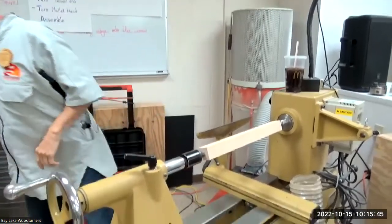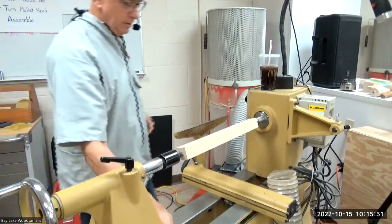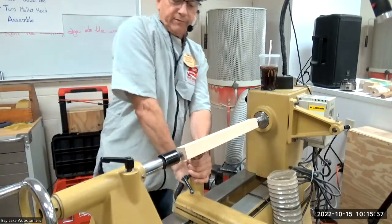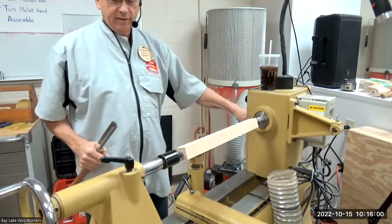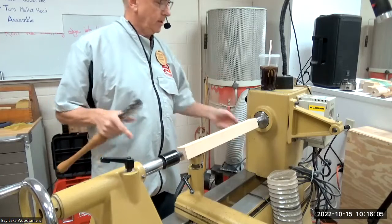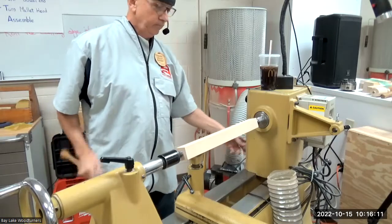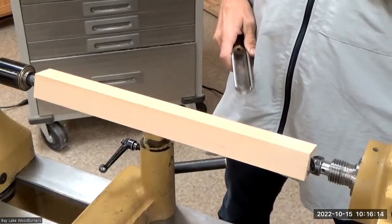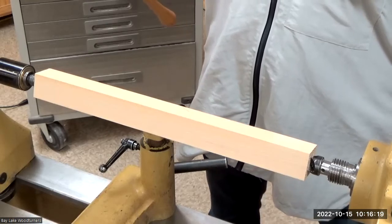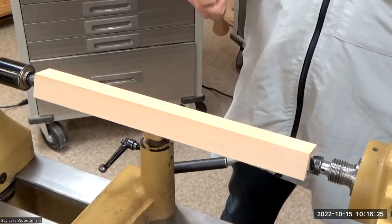So first we'll round it out. I'm using the spindle roughing gouge. And actually I use the spindle roughing gouge for almost everything on this handle, except for the ends when I'm cutting them down or when I'm trying to finish the edge. And some of the tighter curves, if you have any, but it works really good, and it creates a surface almost as well as the skew.